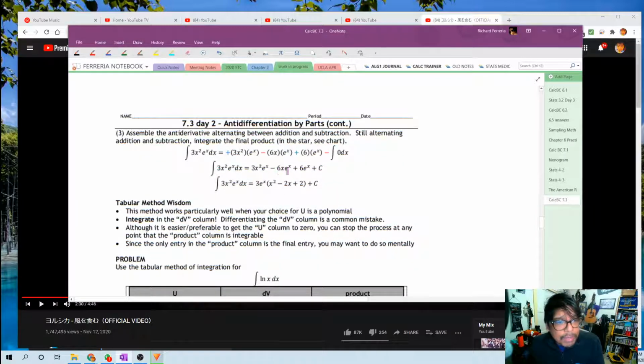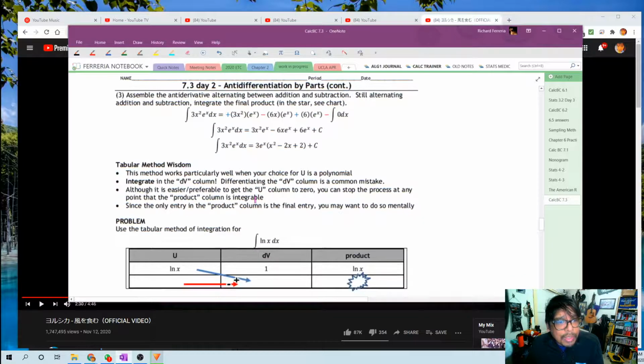Like always, you can do some factoring here. It looks like you want to factor out a 3 and an e to the x, and that gets you to the result. Pretty easy, right? I think it's pretty easy. It makes things a lot quicker, and we will see that in the next few examples.